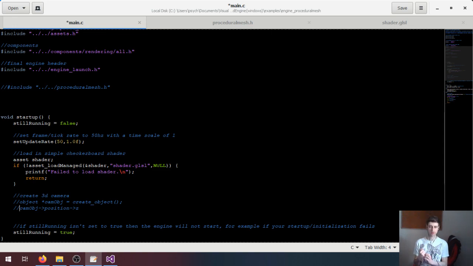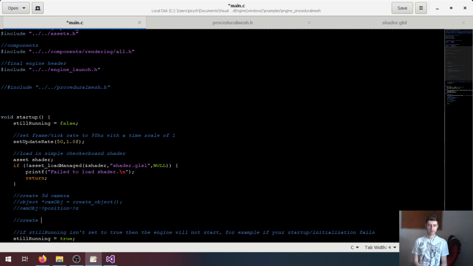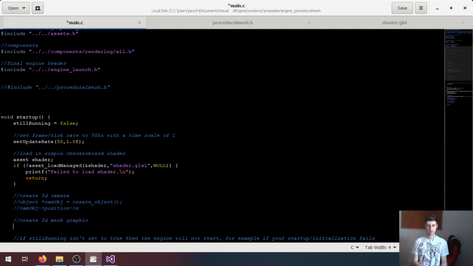I wonder if I'll focus on, oh man, there's a bunch of stuff I just gotta fix up. I'm actually thinking I might focus on the editor here, because it'll be so much easier to check out what's actually happening in this 3D environment if I can just go into an editor camera view and look at everything from like a third person. So what I'm going to do is create a mesh graphic. I'm just going to create the graphic for being rendered, and then we're going to go into the editor and fix up the editor to view it.